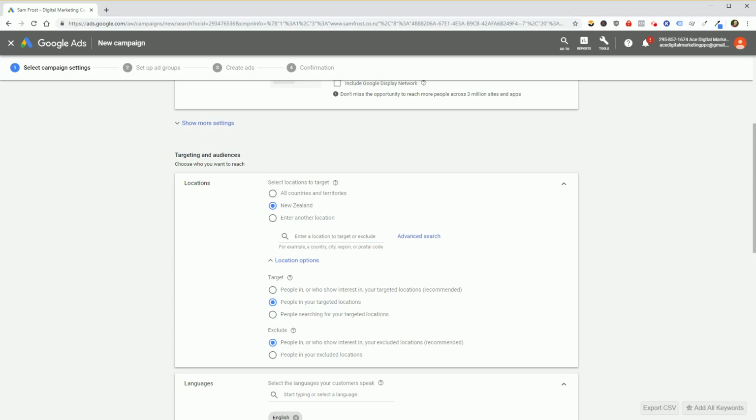Now, some advertisers might say, hey, we actually reckon it's better to leave it as the default option and then use exclusions. So basically, instead of potentially limiting your reach at the start, you would run with this default option. And then as you have performance to assess, you would look in your geographic reports, your location reports, once the campaigns are running, and you say, okay, I'm starting to get some impressions and some clicks from Australia, but I'm only wanting to sell in New Zealand, so I'll add Australia as a negative location. So that is one way to do it.